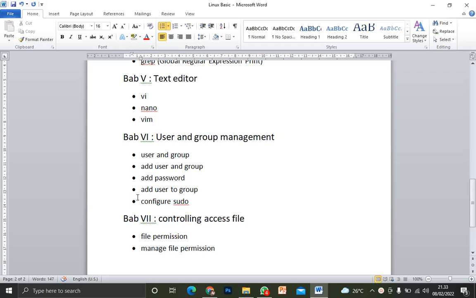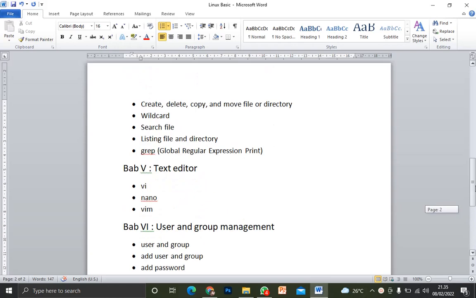Later we will learn how to give permission to a file, and after that manage file permission.